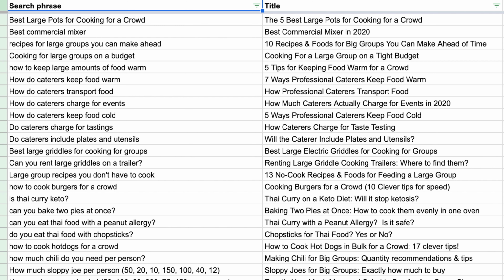Because when you only have an hour to write, you don't want to spend any extra time doing extra things. You just want to have the title and the topic of the article ready to go. That way you could sit down on your computer and type away and get that article done. I'm gonna bring up my keyword research again.